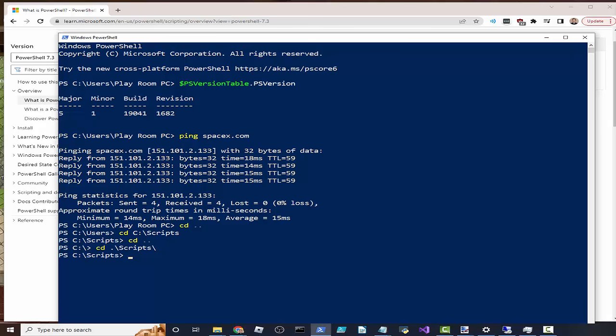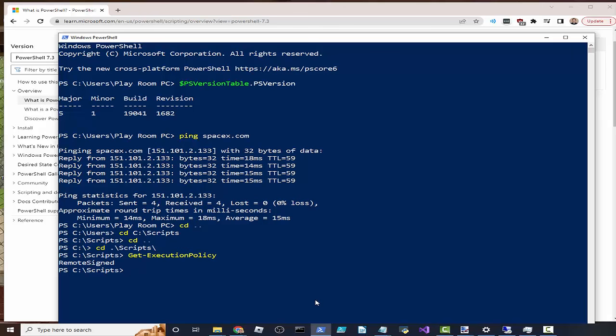Also, before we get into running our scripts, I just want to note that sometimes people have errors right away. That's because the execution policy is not set correctly. So let's take a look at setting that. To get your current execution policy, you would type Get-ExecutionPolicy, and it's RemoteSigned. That allows me to run my own PowerShell scripts that aren't verified by Microsoft. That's the way I have it set right now. But by default, it's set to Restricted, I believe.